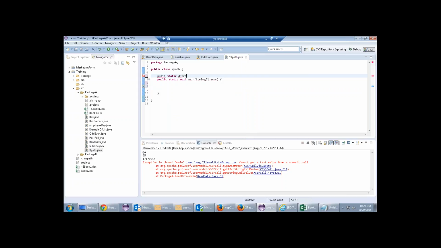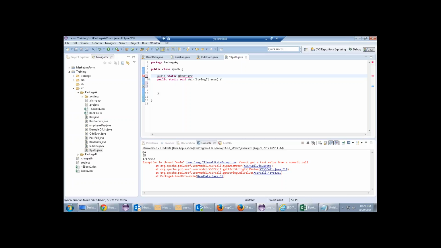You have to use WebDriver. WebDriver is an interface. Always remember that class and interface names all start with a capital letter. You are getting an error because that is not imported, and w is small. Make it W capital, and D capital. You should remember all these things.